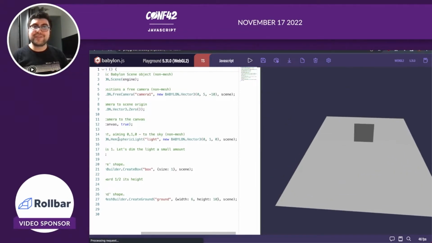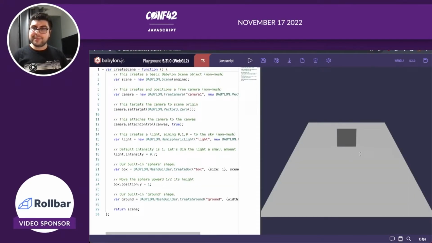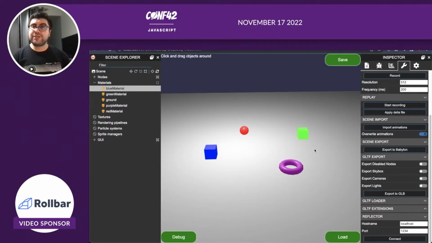So if I refresh this page right now, you're going to be able to actually see this, once again, exactly the way that we left it. And you can share this with anybody you want. So if you've made some customizations or if you've made your own custom BabylonJS playground scene, you can share it with anybody that you want in that scene, or you can download it just the way that we shared over here and be able to upload it as its own Babylon environment in the first place.